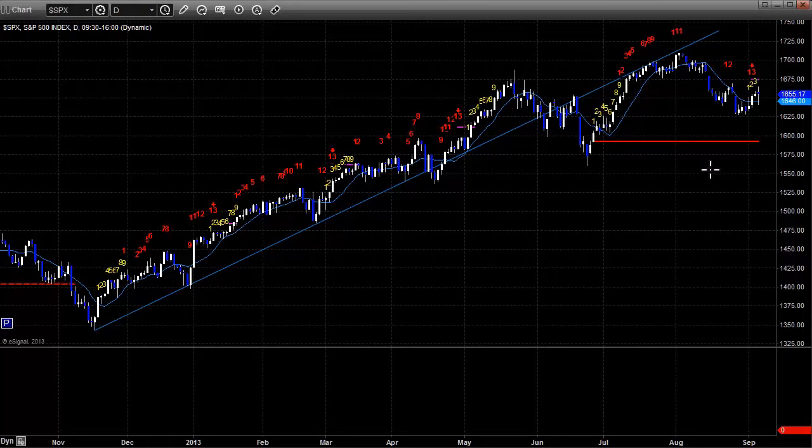Here's the S&P daily chart. Obviously, charts as usual brought to you by eSignal 11. The uptrend line that we were following since last November, we bounced off of it many times. Tried to break it, just as a recap, in April, but reclaimed it immediately. Did not fail on the retest. Then broke it here and really rolled over at this point in June. Came back up. Here's your retest, which is an interesting retest.